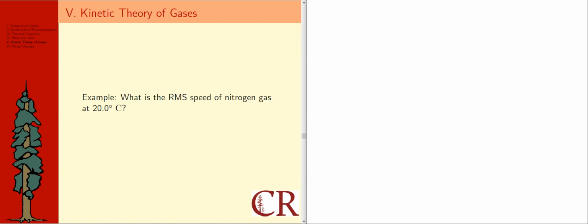What is the RMS speed of nitrogen gas at 20 degrees Celsius? So this kind of resembles the last one we did. I think for this one, I really like that molar approach. So I'm just going to start out by writing v_rms is equal to the square root of 3RT over M, knowing that this mass corresponds to the amount of mass for a mole of nitrogen gas.